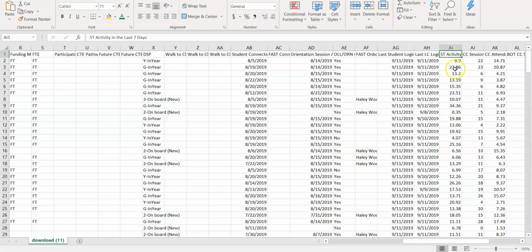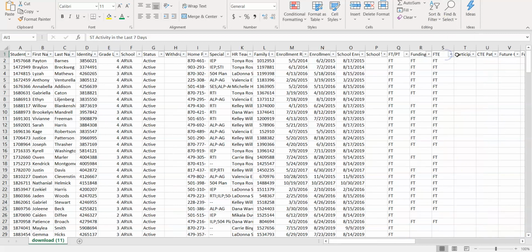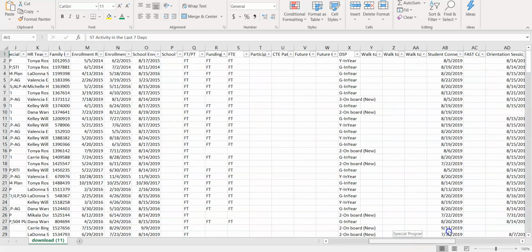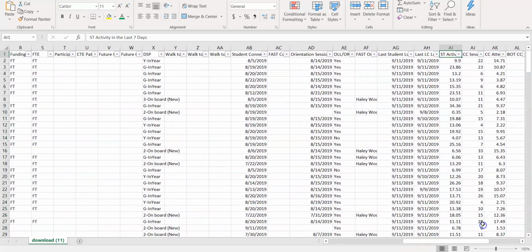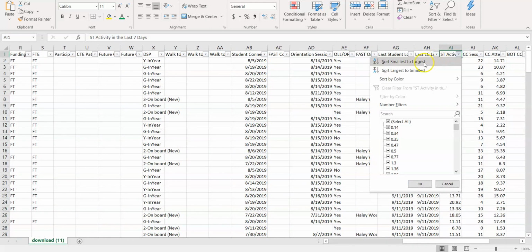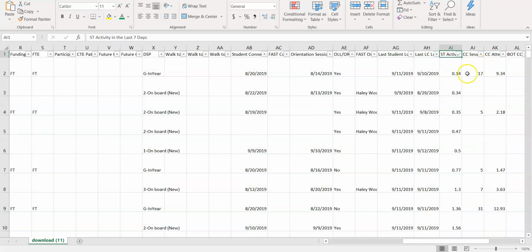Like what she was saying in the meeting this morning, you could come here to student activity. You could turn on your filters by clicking that right there. You could select smallest to largest, so that's going to give you a view of, like, this student's only been logged in for 14 minutes, so we'd want to investigate, okay, why?